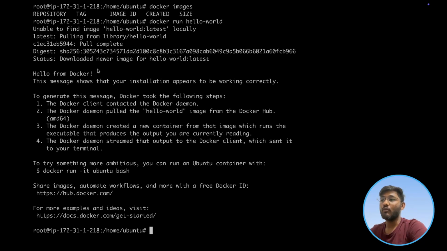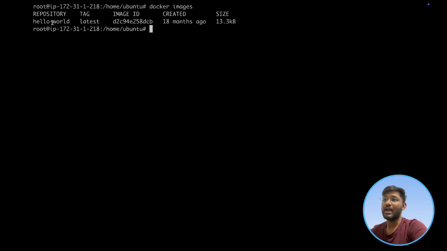And it is actually showing us the output. Okay, so when you run this specific image, it turns into a container, and here is the output of the same: hello from Docker. This message shows that the installation is working fine. Okay, and then it is showing us the remaining things which are actually embedded in that specific image. Now how do I actually check what are the images which are currently present in my local? We are going to run the same command, docker images. Okay, so here we have hello-world. Okay, first thing is done.